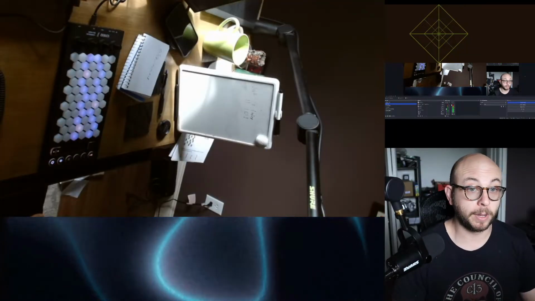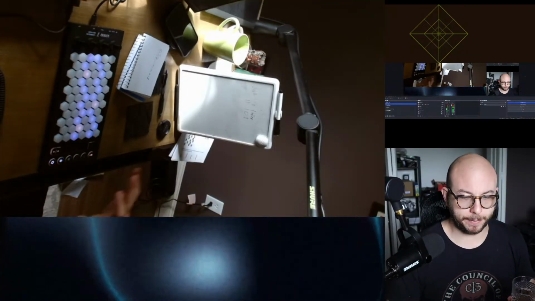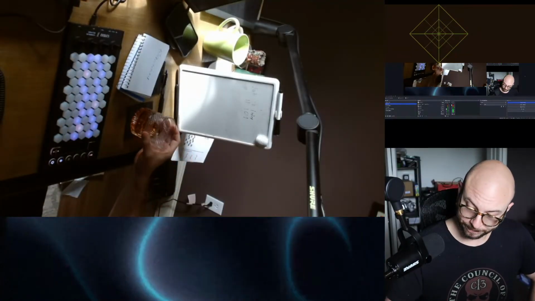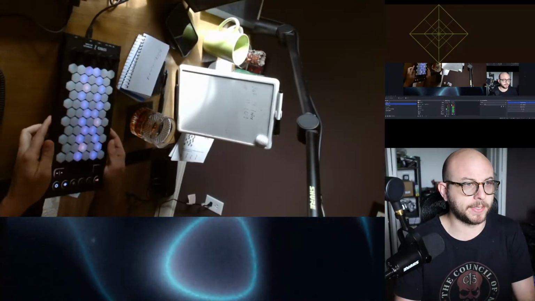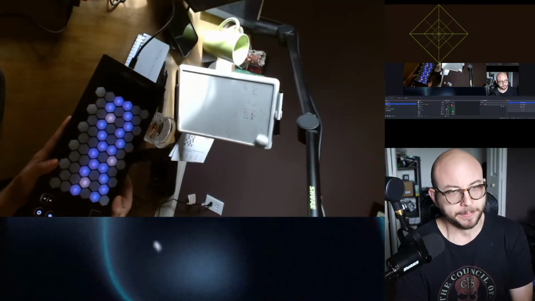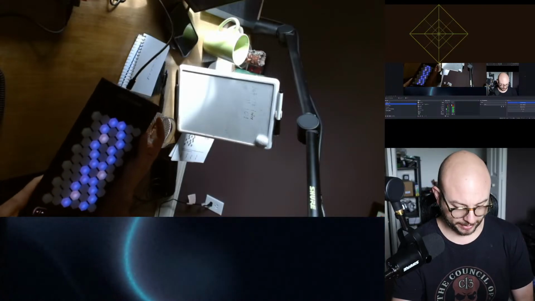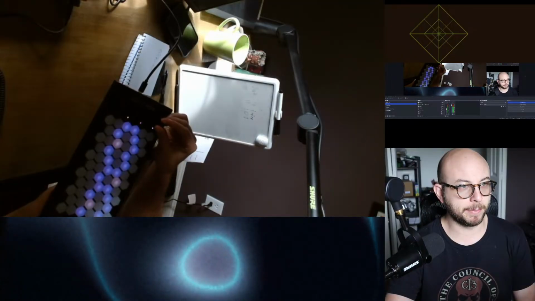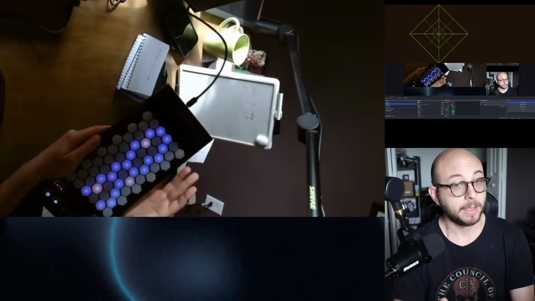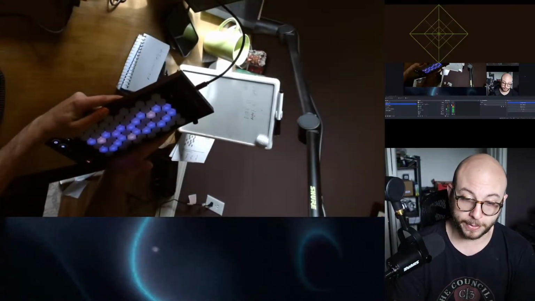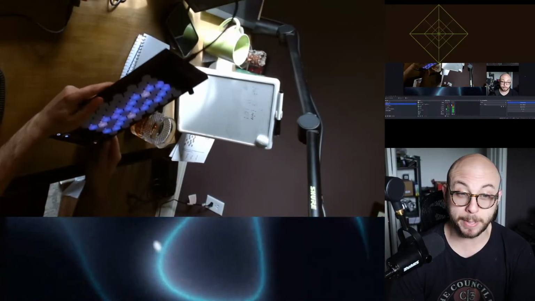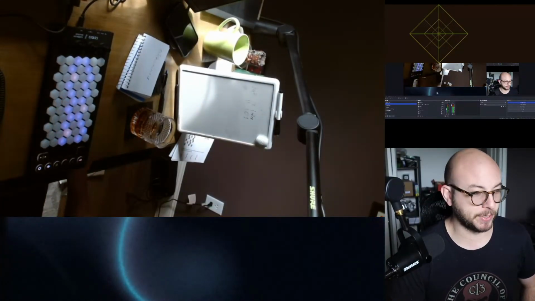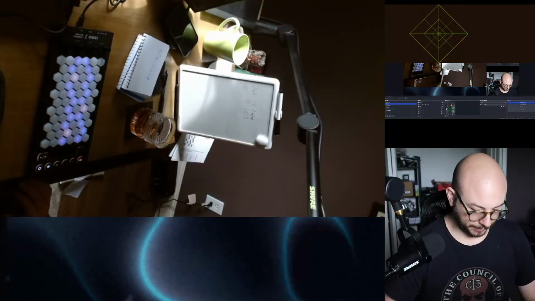Anyway, while we get set up, welcome everybody. I'll get a better angle of this in a second, but this came Monday. While I'm getting set up, I'll describe what it is. I've turned the light's brightness down because on the webcam at max brightness you can't see squat, so I've got it on minimal so it shows up on camera. This is an isomorphic MPE MIDI controller. If I remember correctly, I believe that stands for multi-polyphonic expression.